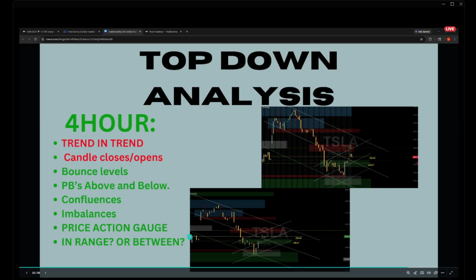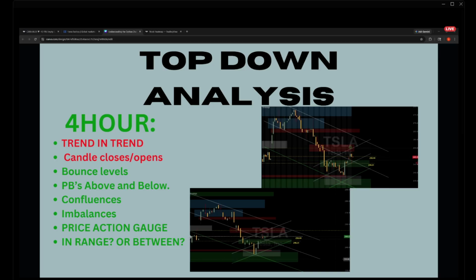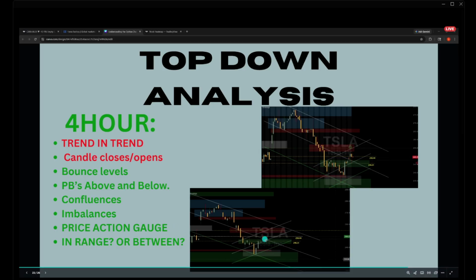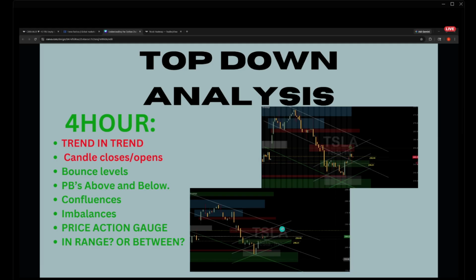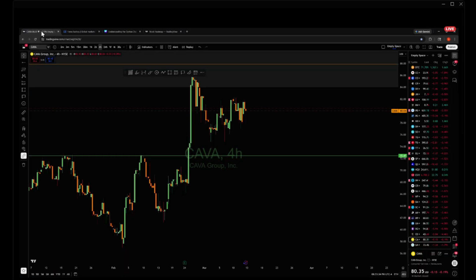So we're looking for trend and trend. Again, candle closes and opens, our floors, our boxes above. So everything kind of is the same, but we're also gauging price action, right? Are we grinding price up in a downtrend? Are we in an uptrend, right? Pulling back really, really quickly and then chopping, right? These are things that we're trying to look for as potential hints for continuation in that trend.